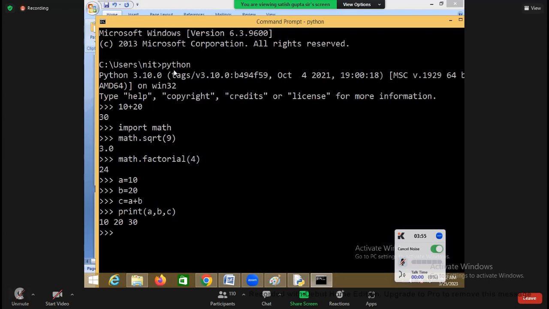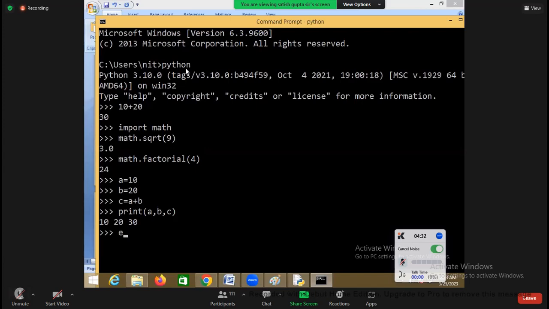Yesterday I said, when you install the Python software, you select the path. If you select the path, then you can access this Python command from anywhere. If you don't select the path, you cannot use this Python command from anywhere.